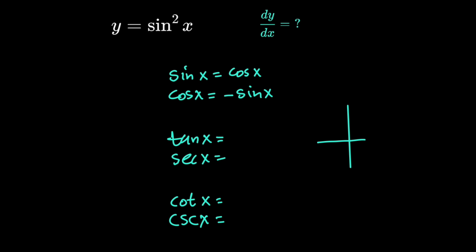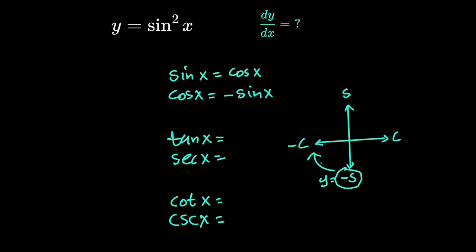So the fastest way is going to be something like this. You put down this plus sign like that, and then you put here s, which stands for sine. You put here c, which is for cos. Here will be negative sine, and then here will be negative cos. So assuming you are given y is equal to negative sine, and you are asked to differentiate. So all you have to do is to stand on this negative sine, and then you move in clockwise direction till you get to the next trig ratio, and you realize that we are landing on negative cos.